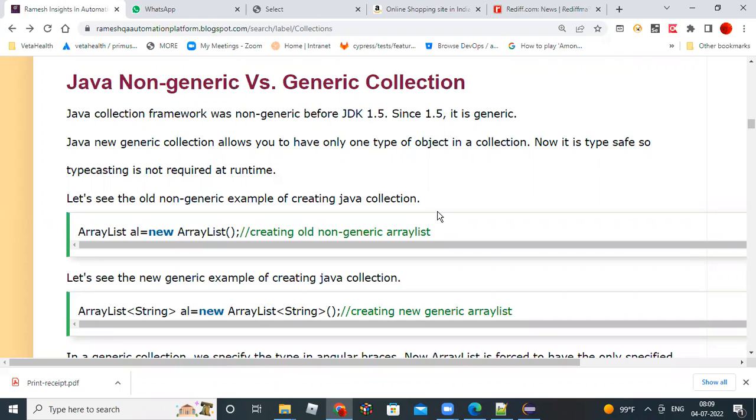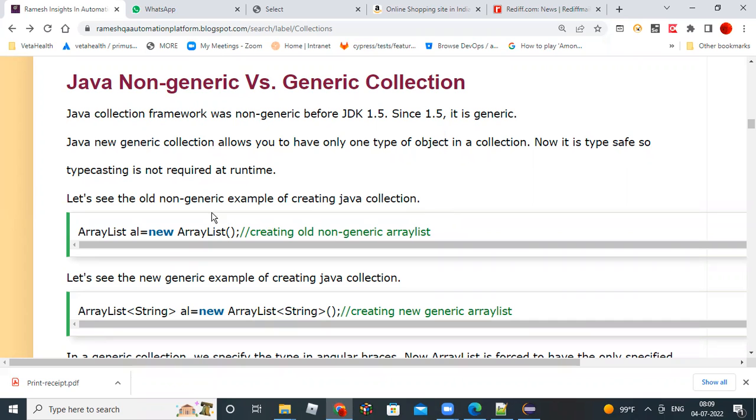If you specify the data type in the angle brackets, you can force the collection to have only that type of data elements. That's generics. So now it is type safe, and typecasting is not required at runtime.